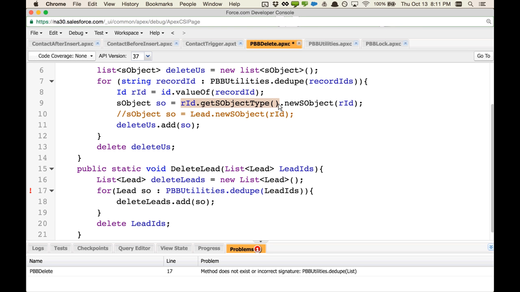There are definitely other situations where you use something like this, when you get passed an ID and you need to know what type of record you're being passed, in case you're getting, say, a list of campaign members, which could be leads or contacts. And maybe you only want to work on leads. So you get a whole list of campaign members, and you need to figure out which of these are leads, which of these are contacts. So you might use getSObjectType in a loop to sort those out, and then you only add the ones that turn out to be a lead to another list to, say, create another campaign.